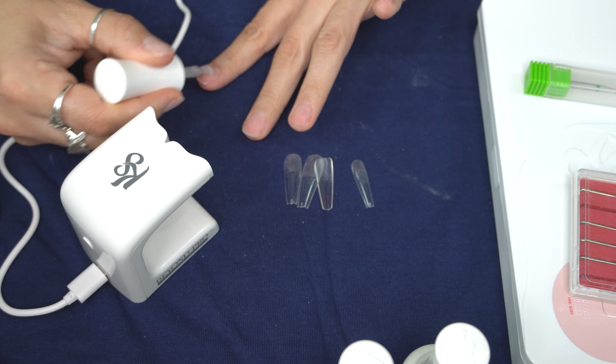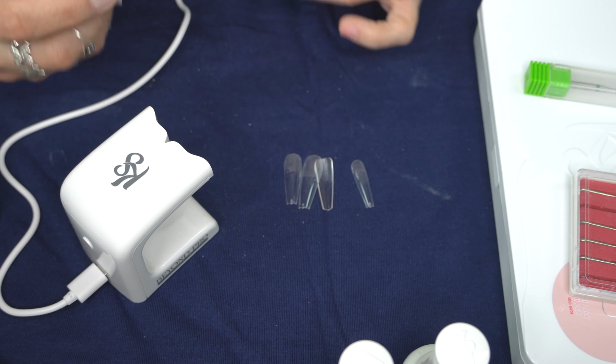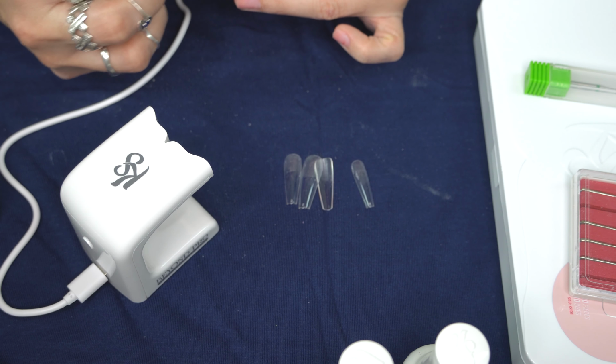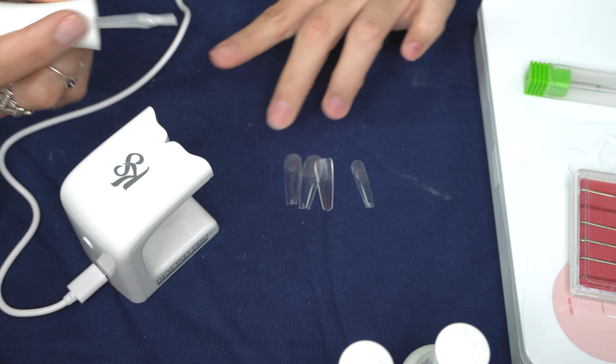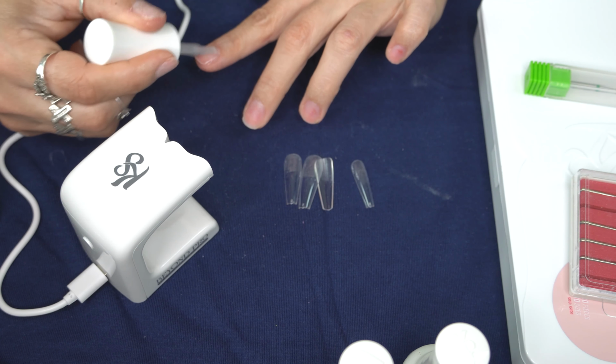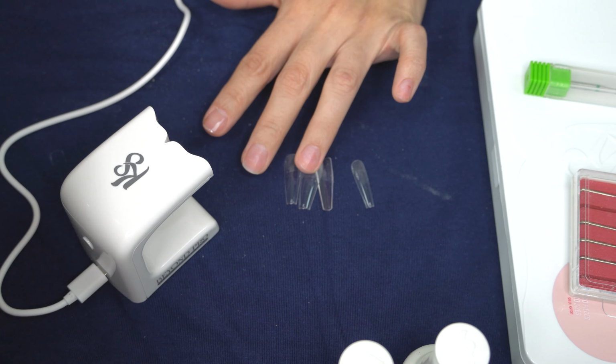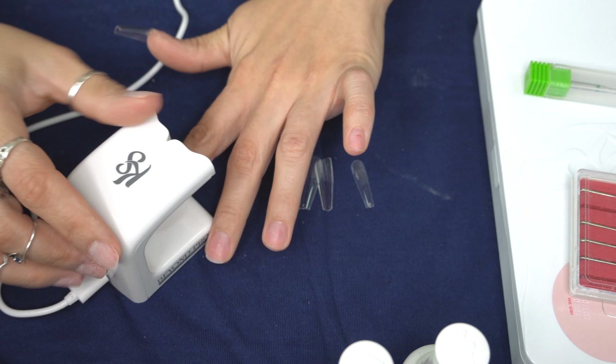The builder is very thick. It's just like builder gel. I would say it's got a little less thick viscosity, but it's pretty thick. And it's self-leveling like most builder gels are. I'm just gonna set this aside way in the back.